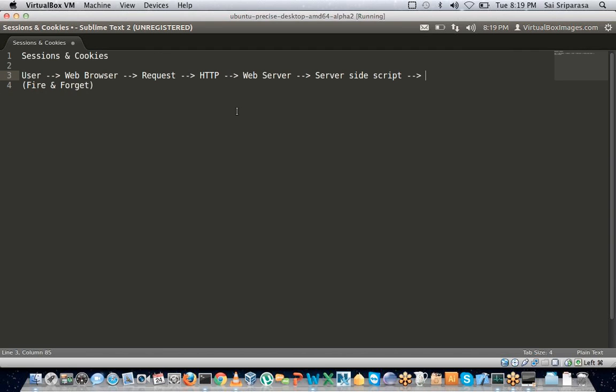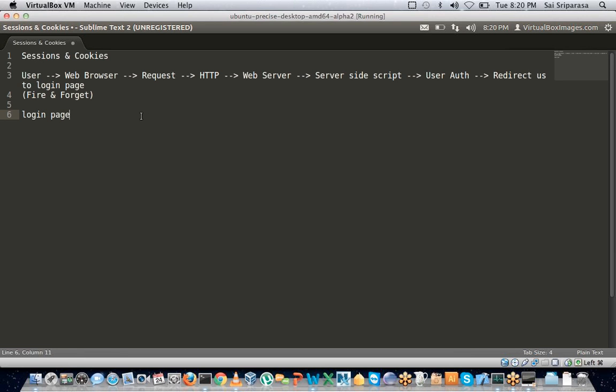When the server side script checks if user authentication is required, it should redirect us to the login page.